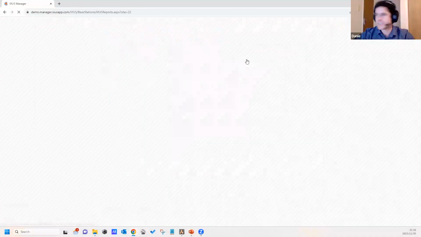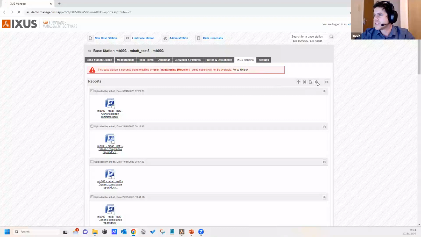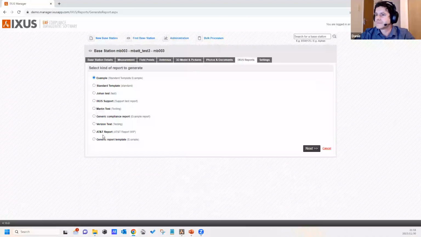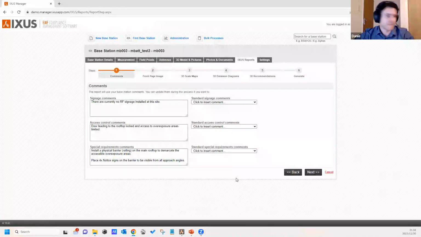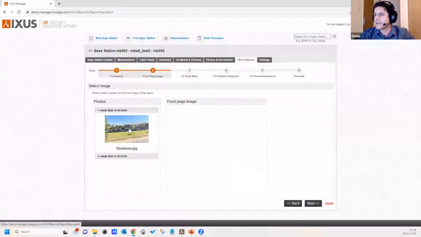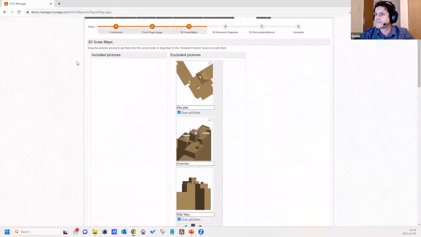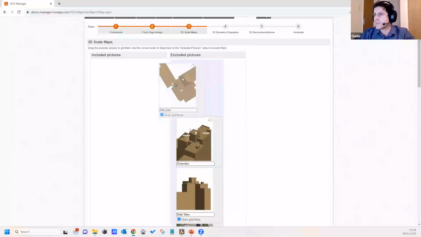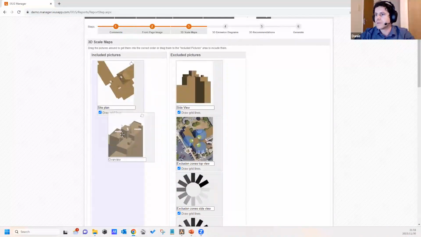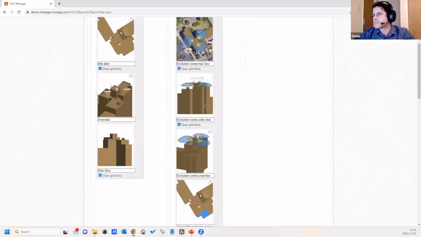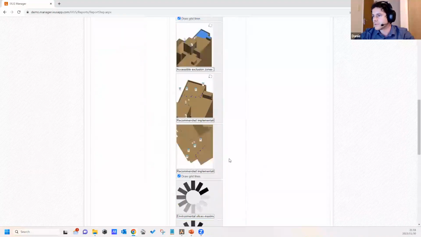And if we can now go to IXUS reports, we can click generate, and we can choose our report template. And this is again just a review of the comments that we've already added. Adding our front page picture. And then the scale maps. Again, this depends on the template that you're using. So these ones I want to include there.